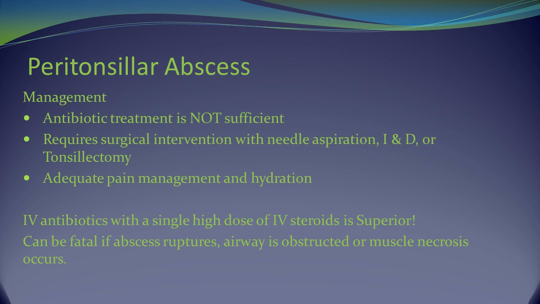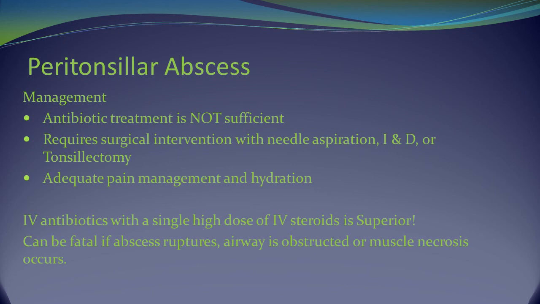You'll probably be taking care of these patients in the hospital if you're making rounds or doing the admissions yourself. IV antibiotics with a single high dose of IV steroids is really superior in these patients because it helps take away a lot of the inflammatory process. The steroids help with fever and with pain, the trismus, the dysphagia, the whole thing that goes with this peritonsillar abscess.